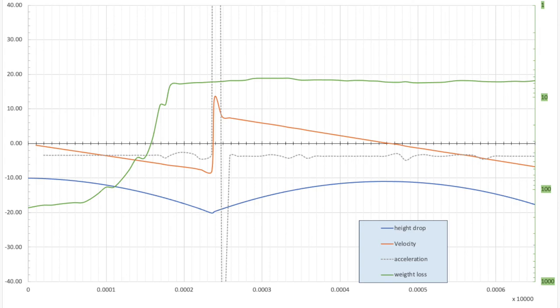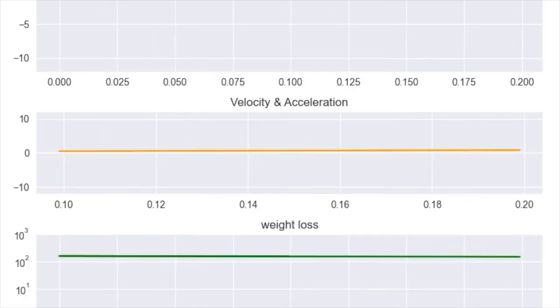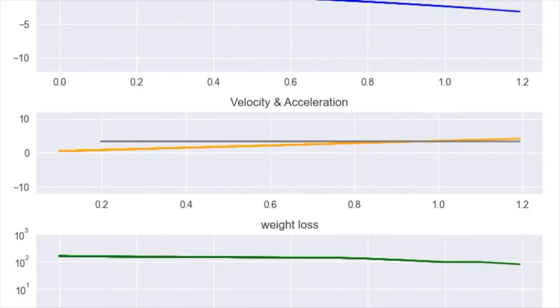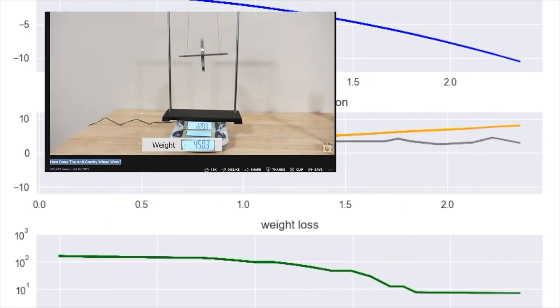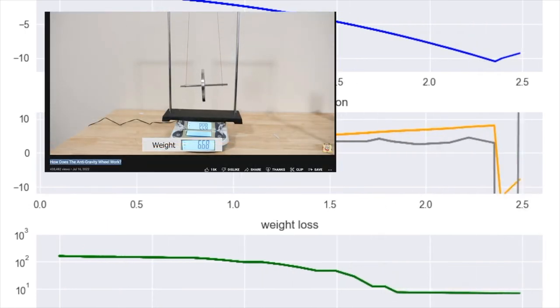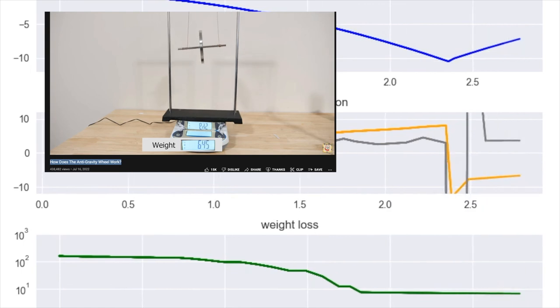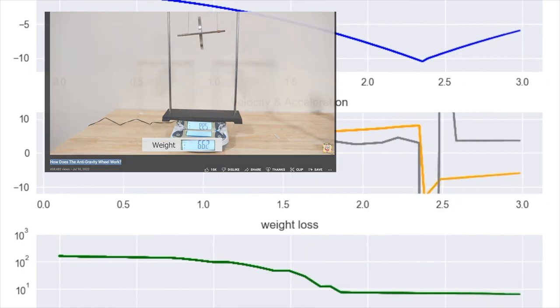So the motivation for the second question has to do with the smooth graph for the weight loss even as the wheel hits the low point. That has more correspondence to continuum such as the direction of spinning of the wheel rather than the sharp double spike in the acceleration after which it is constant.